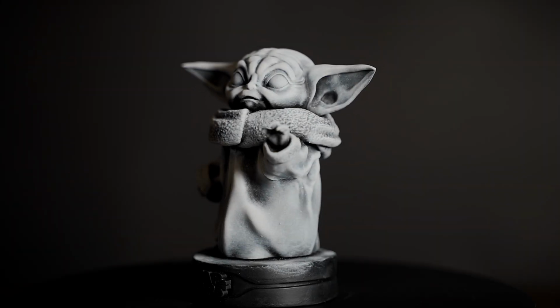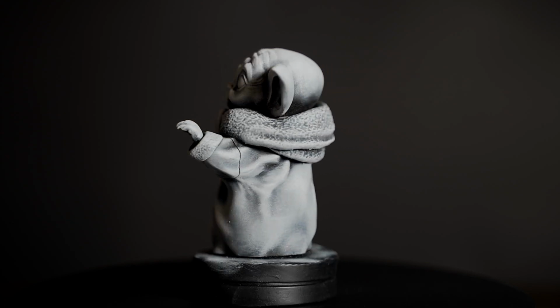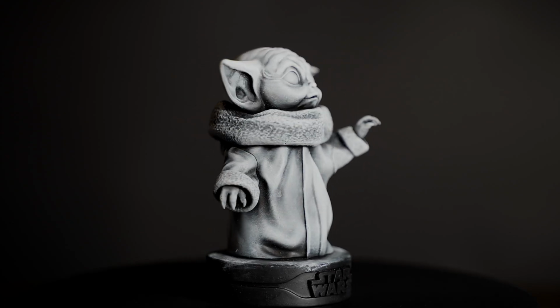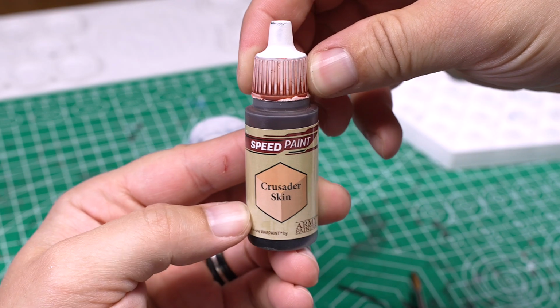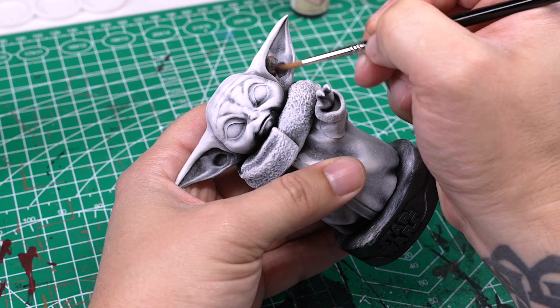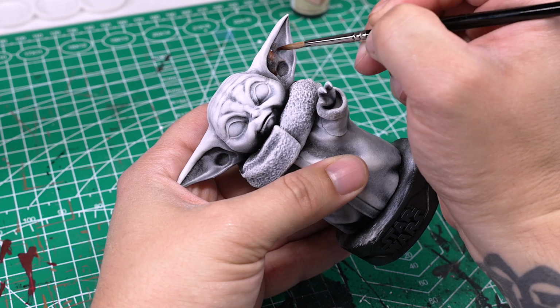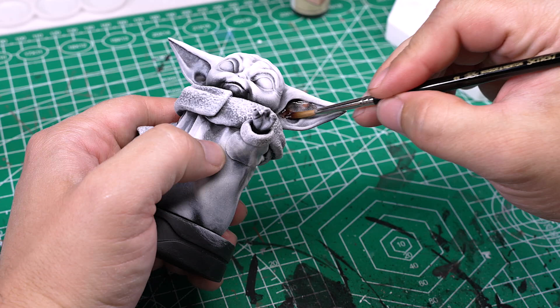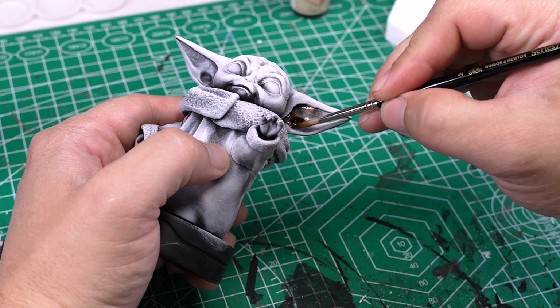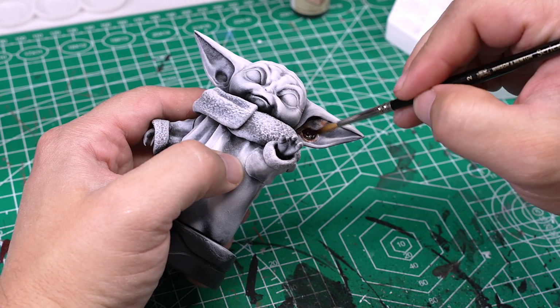And here's what he looks like now that we have picked out all of the midtones and highlights and left the nice dark shadows. We're going to bust out Crusader skin from Army Painter, the first speed paint line that they released. This one does have the reactivation issues that people didn't really care for. We are actually going to use it to our advantage here.